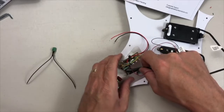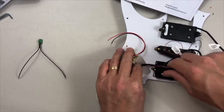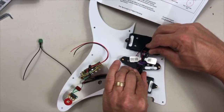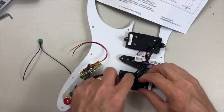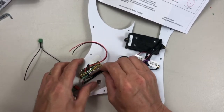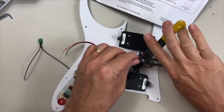All right, so I'm going to route these this way. Or if they do have cutouts, you just want to get it to where there's like a notch here. You can get it through there. You don't want it all bundled up underneath one pickup, because then when you go to adjust it, it's going to be kind of a pain. So you don't want that either. So that's good. Cut this off.